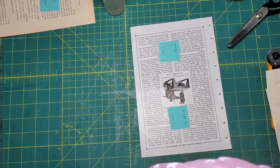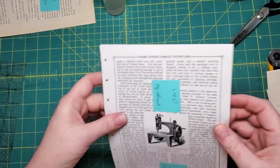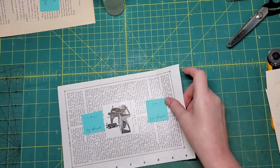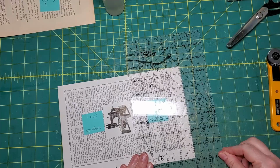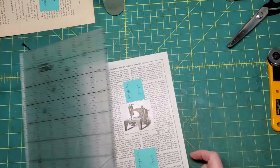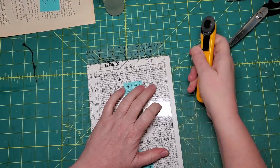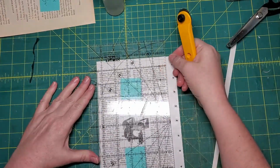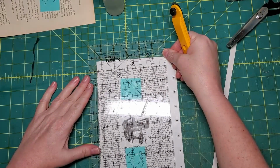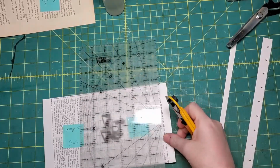So it would be nice if we could get that Singer sewing machine in the middle. So that's 4 inches. You know what? I think we're going to be out of luck. So I'm just going to trim off around the borders. And because this page has borders, I'm not lining it up with the edge of the paper. I'm lining up my ruler with the border itself, because printing is sometimes not done squarely on the page. Sometimes it's a little cockeyed.